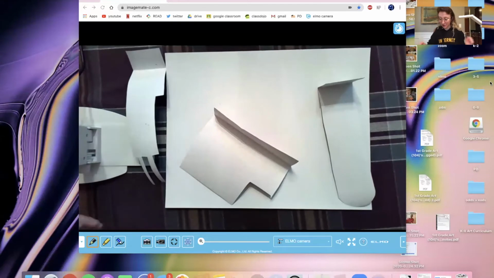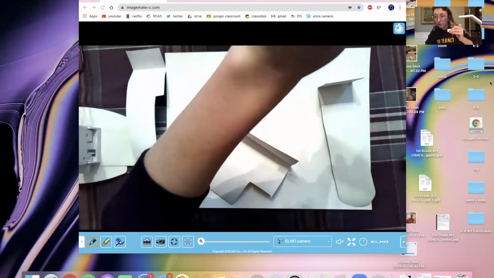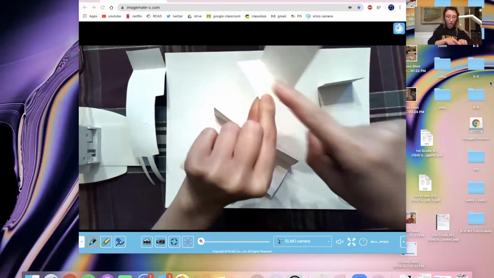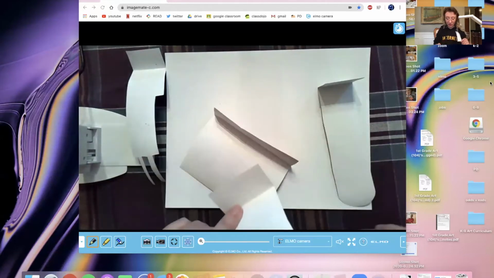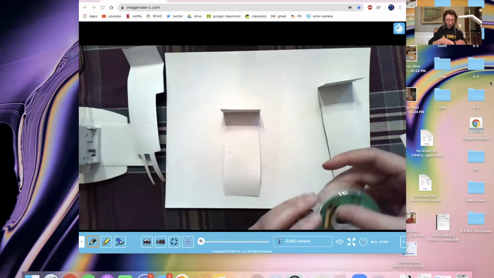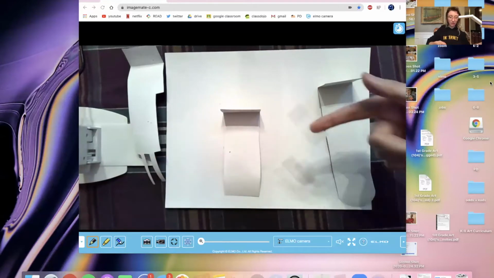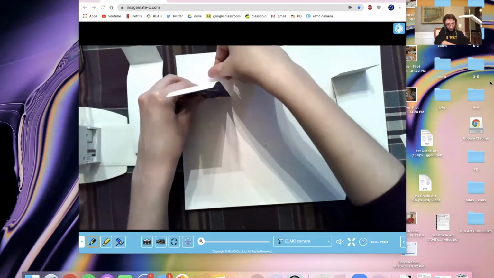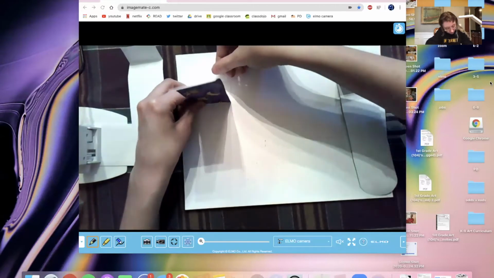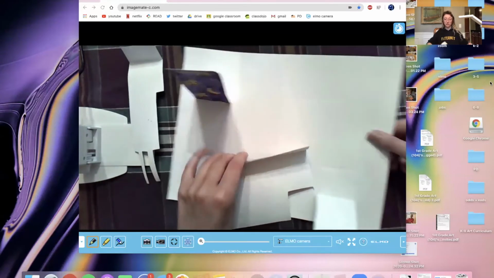Next step is I'm going to take the bottom of my building, and I'm gonna put tape right on the little flap that I just folded, okay? So I'm gonna take a piece of tape about an inch long, place my building up, figure out where I want it to go on my street, all right? Then just add tape. One thing you can also try is if your building is flopping too much, like if it looks all sad and droopy like that, you could try and bend it back the opposite direction.